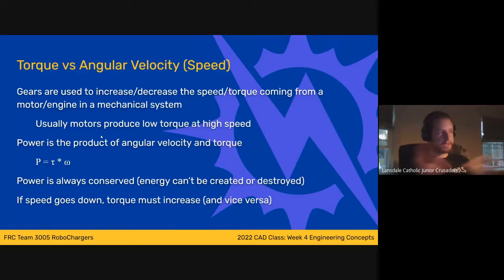So the relationship between torque and angular velocity is that the combination of the output torque of the system and the angular velocity describes the power that is outputted from the system. Now remember, power is a fixed amount. Like motors can only provide so much power, right? They're rated by their power. A good example, like a Sim motor or a Falcon motor, has a power rating of, I think Falcons are like 300. Let's look it up real quick.